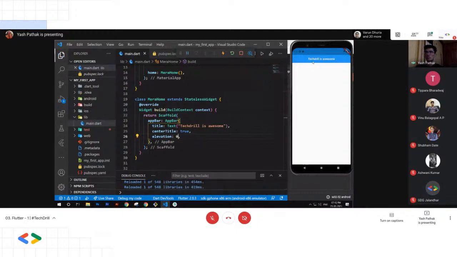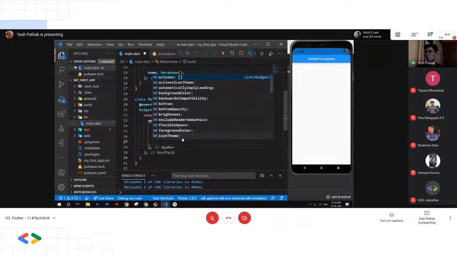So there is no shadow as of now. Let's try to make this 10. Now you can see there's a little bit of shadow added to this. I am not sure if you are able to look at this or not, but you can try it on your end as well. Cool. So this is what elevation does. Elevation tells you how much height you can give to your app bar.